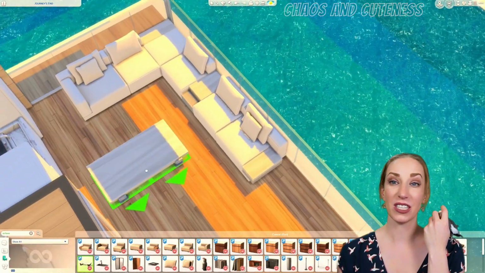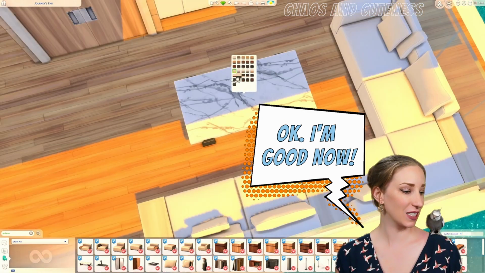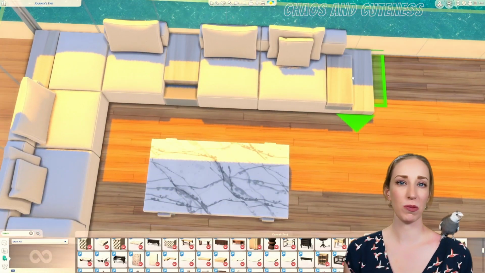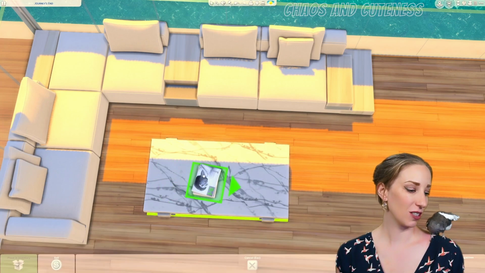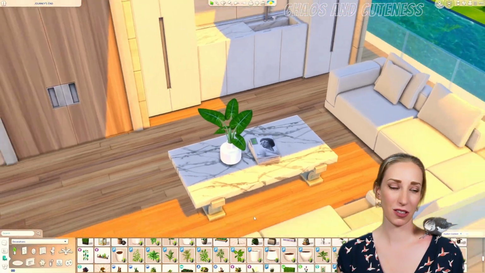So there is some other stuff to do at this place besides swim. Yes. He is so needy. Why are you so needy? He just wants me to scratch his head. Bites me because he wants to. No. See what I mean? He's a pest.